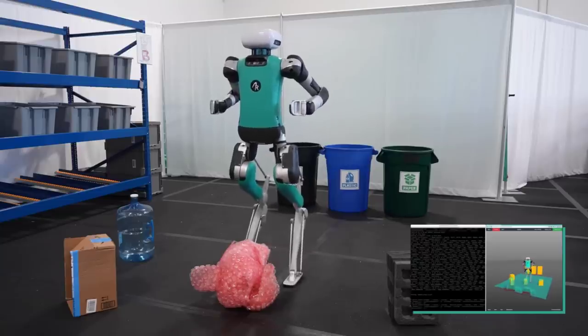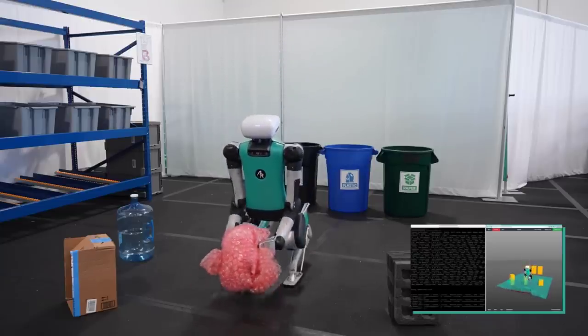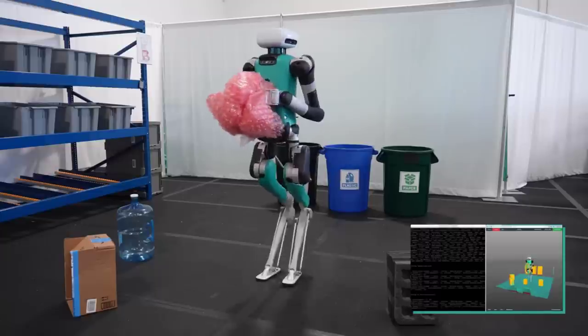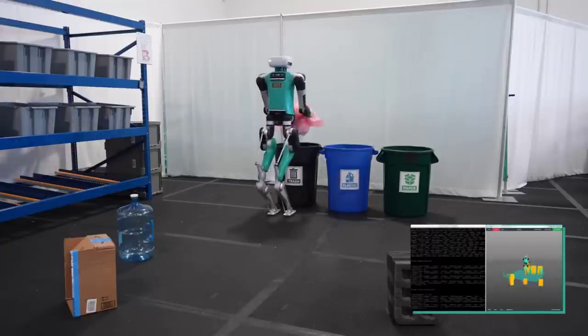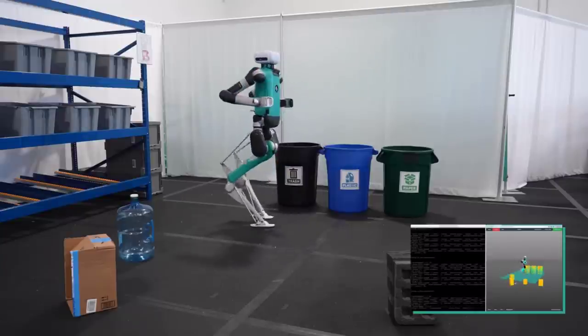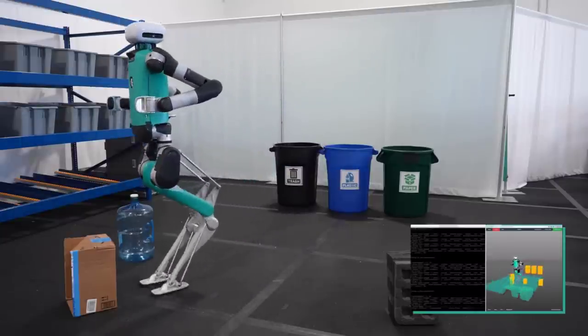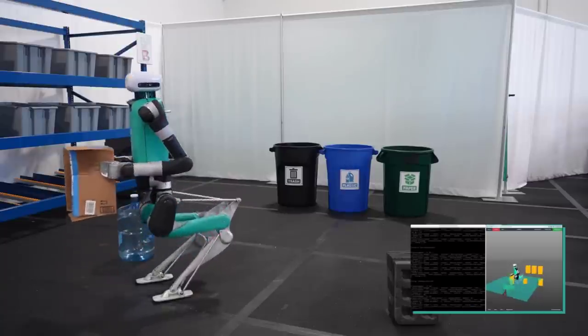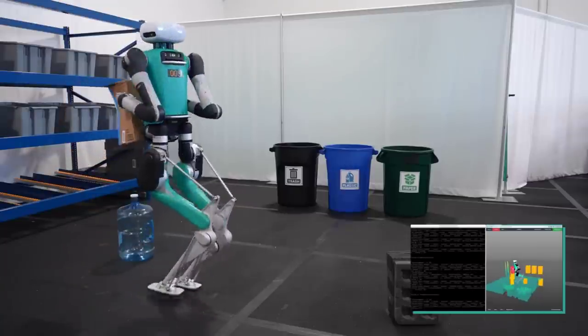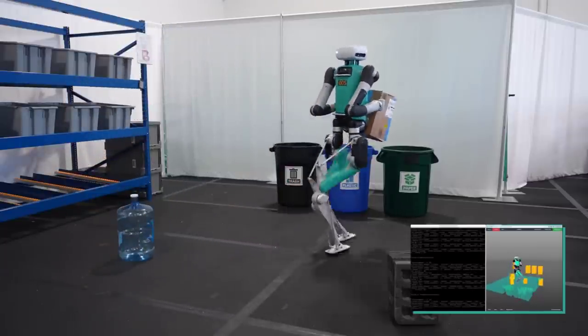Switching over to artificial intelligence, Agility Robotics has been experimenting with combining ChatGPT with their Digit robot. In the demonstration, Digit was told to clean up this mess, and the only information it knew was that there were different bins and items on the floor. Through the LLM, it figured out on its own what a mess is and how to move in physical reality to achieve this goal. If that's all legit, that is quite the achievement.